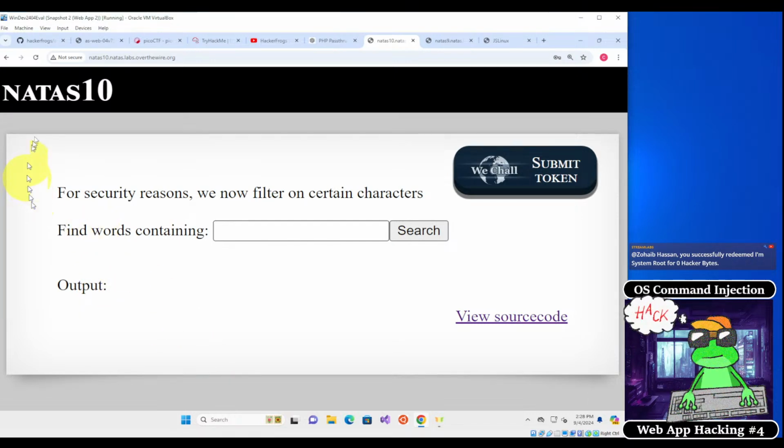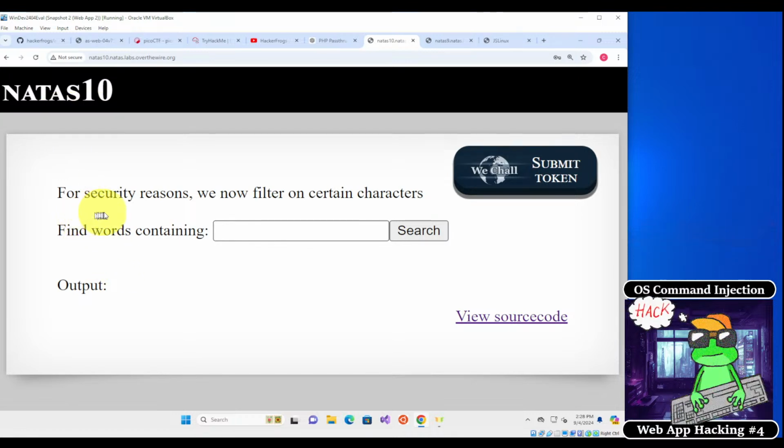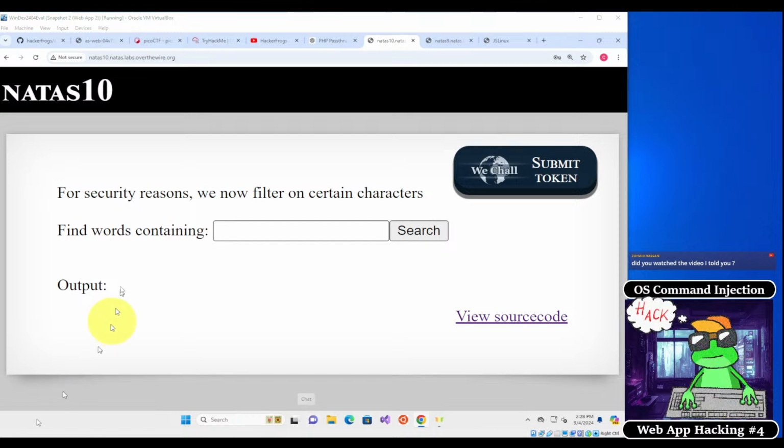Okay, so over on natas 10, it says, for security reasons, we now filter on certain characters. So this is basically the same level as the last one, except that it's a little bit more difficult.